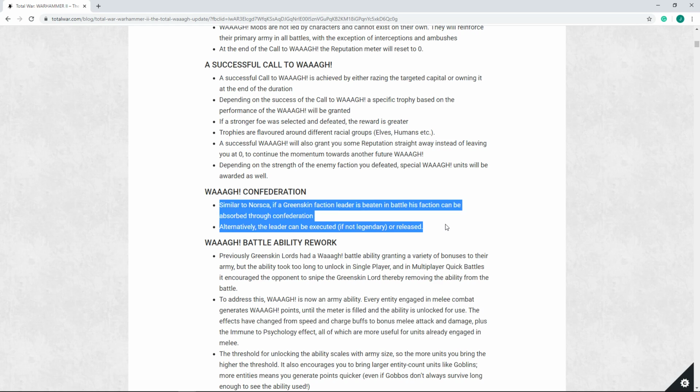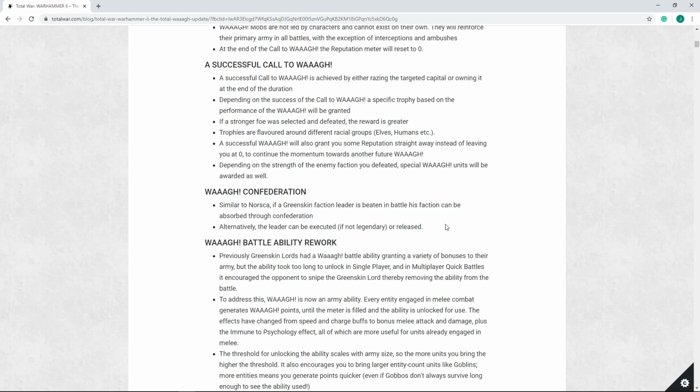Regardless, Confederation got reworked to work like Norska's. This has been a long time coming, or really should have been here ages ago. Good stuff. You can confederate other Greenskin factions by beating their leader. This is really powerful. It means you can basically guarantee getting a lot of settlements very quickly. If you can let another Greenskin Lord collect all those settlements, then beat the crap out of him and get his stuff, it works pretty nicely.